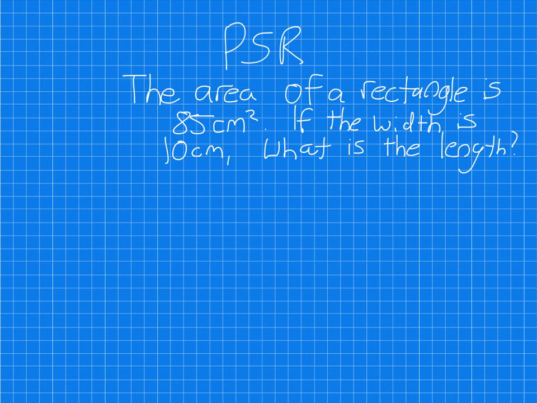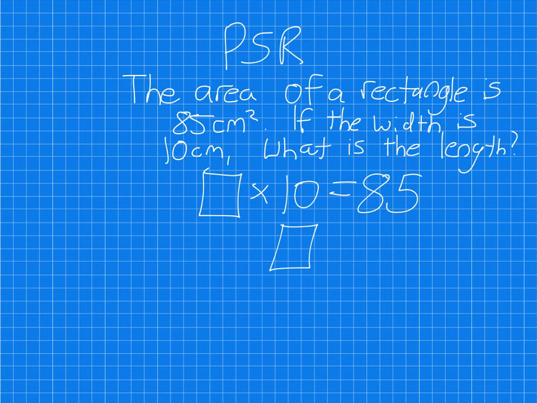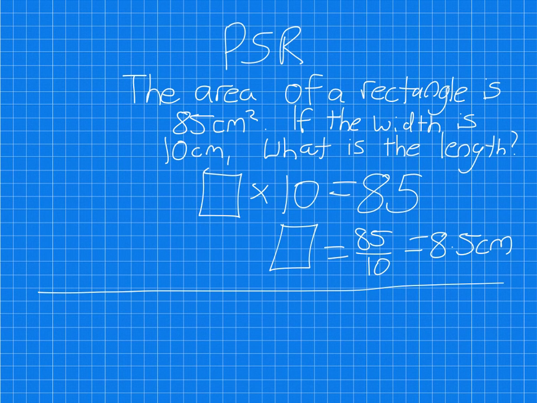So we know that length, whatever it is, times by the width must equal 85 centimeters squared, right? So we need to find what number do we times by 10 to get 85. Now you might be able to think that off the top of your head. If not, you just say that the number is 85 divided by 10 because we undo timesing by 10 by dividing by 10. So what the number is that goes in the box is just 85 divided by 10, which is 8.5. So the length will be 8.5 centimeters. Then the area would be 85, okay?